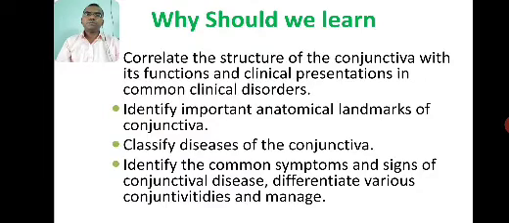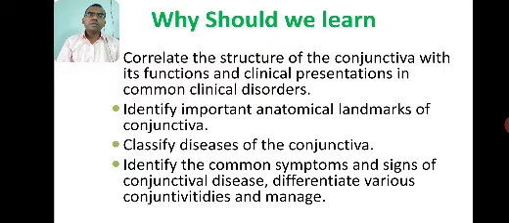Before studying the anatomy and physiology, for what purpose are we studying this topic? We can correlate the structure of the conjunctiva with its functions and clinical presentation in common clinical disorders. A patient comes to the OPD complaining of discharge and redness. We should be able to analyze the condition, examine it, and give the proper treatment.